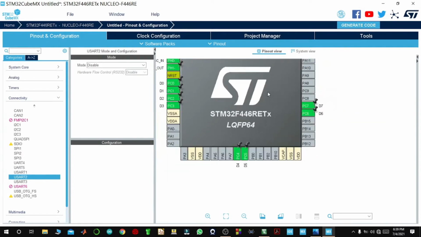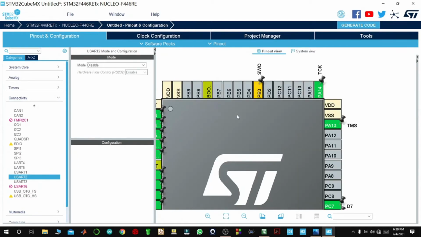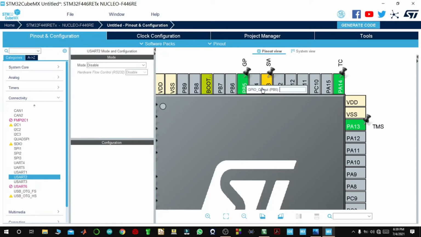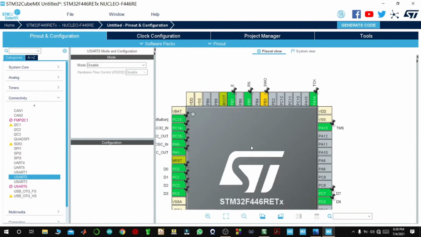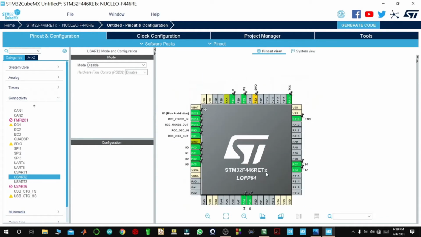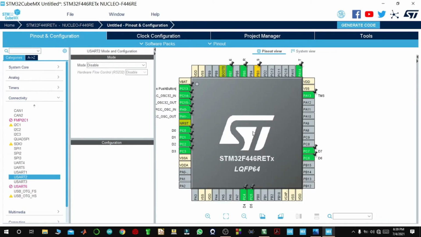D7, and my RS pin is connected to PB5, RS, and my enable pin is connected to PB7, so you name it E. This is to make sure that the names, the labels, are compatible with the library that I'm going to use. So I think we are all good.